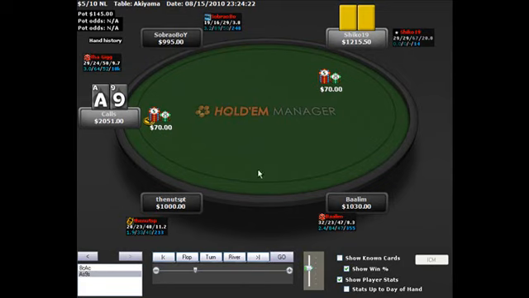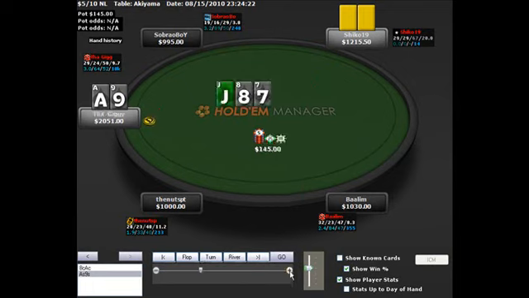At the time I was still unsure of whether he was good or bad, and I don't even remember if I ended up deciding between him being good or bad. But that's not really important. What's important was my read at the moment, and it was what I just talked about. Flop comes Jack 8 7. I flop a gutshot, overcard, and no flush draw, pretty much nuts.